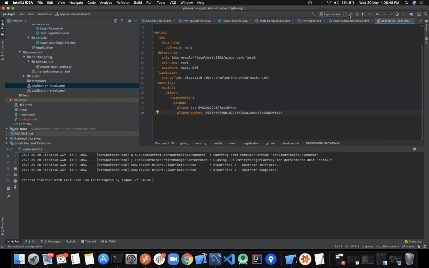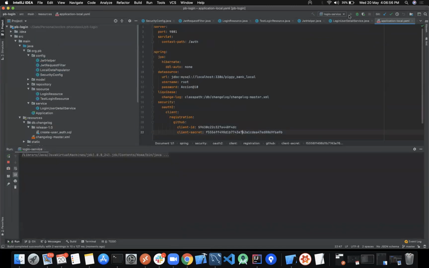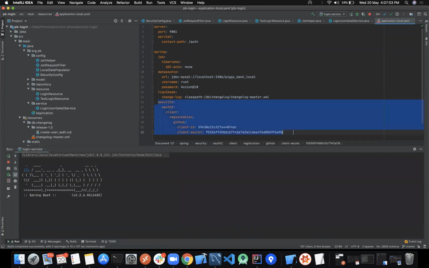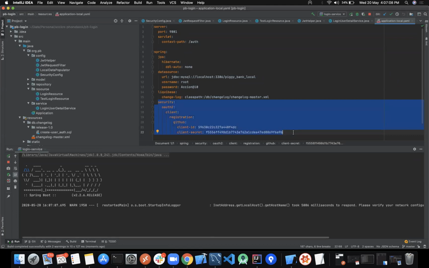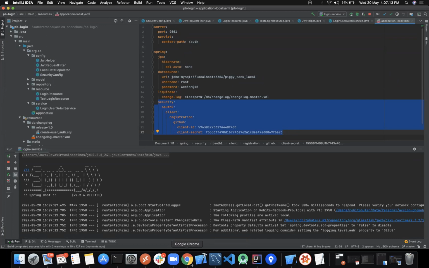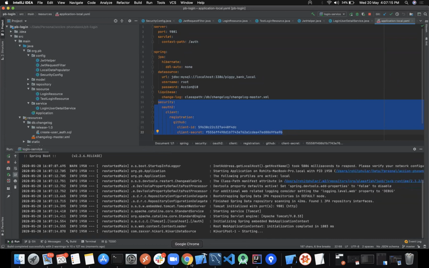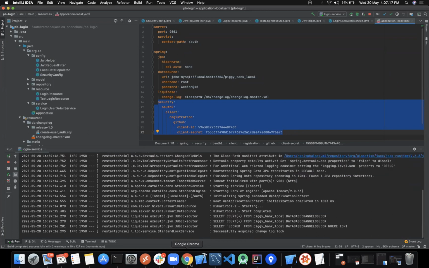If I spin this up, just imagine that once you land on the home page, you specify that you want to log in with Google or GitHub or Facebook. I'm using GitHub right now because I'm not on Facebook, but you can definitely use that information. This bit will be in the developer documentation for Facebook. Once I spin this up, it should navigate me to GitHub and get it authorized.